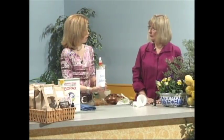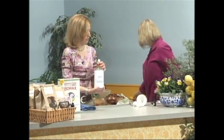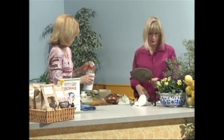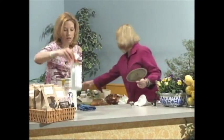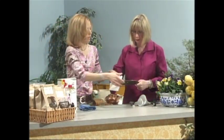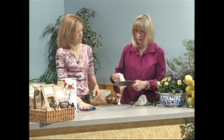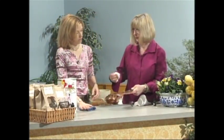Do you think our copper is ready? I think the copper is ready. Well, let's see how our copper did. So we were waiting for the tomato paste to work. We smeared it on right here, and we're just wiping it.